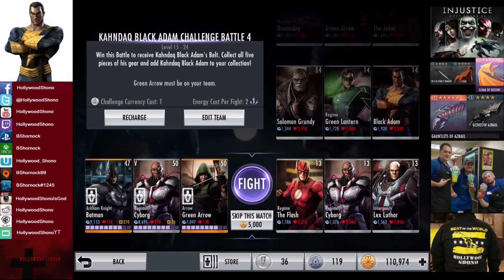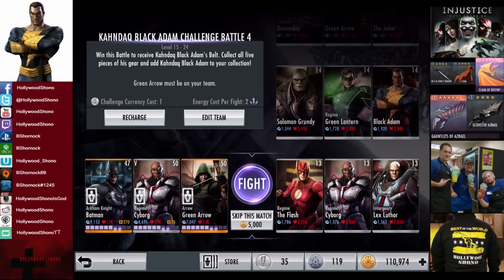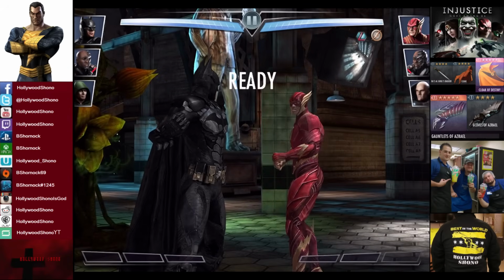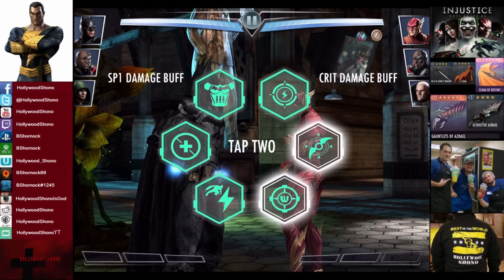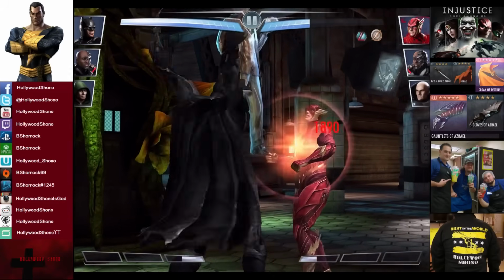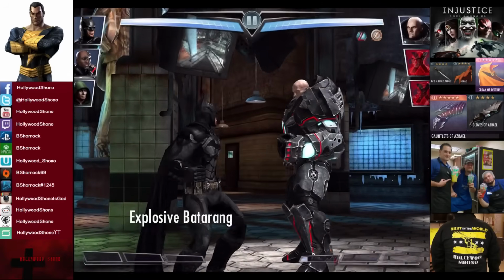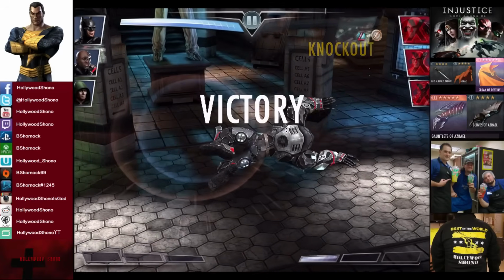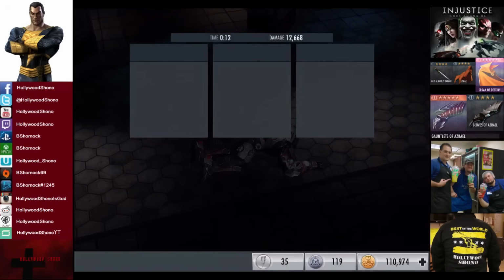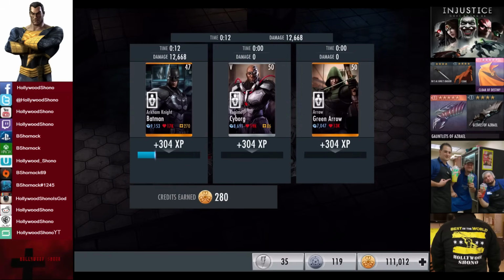In the second matchup, we have Regime Flash, Regime Cyborg, and Insurgency Lex Luthor. Cards gain 2 levels of 13. The skip match is 5,000 credits. Begin. Down goes the Flash. Now critting for 1890. Explosive Batarang on Lex Luthor. Easily gets rid of him for the victory in the second fight. 304 XP. 280 credits.